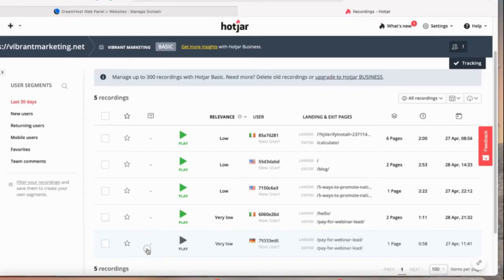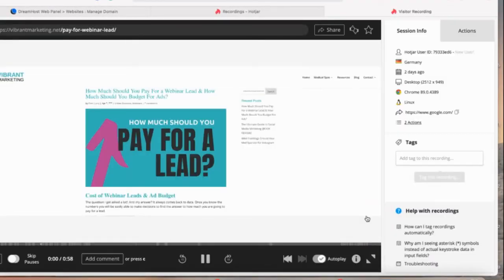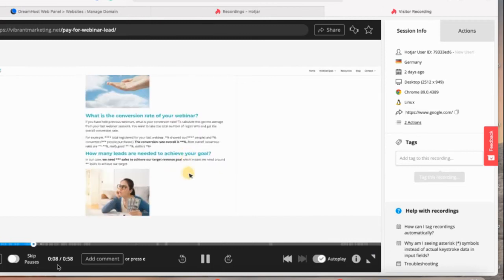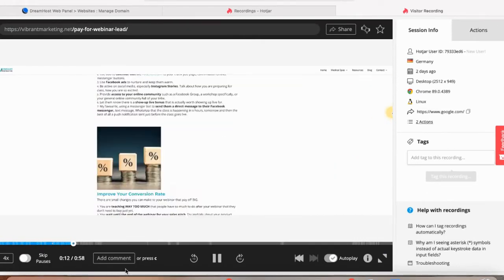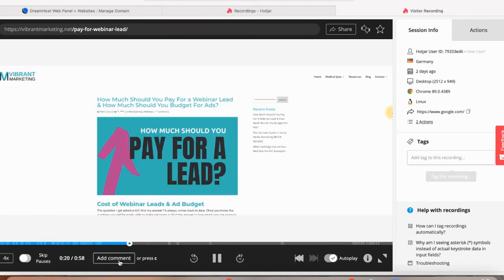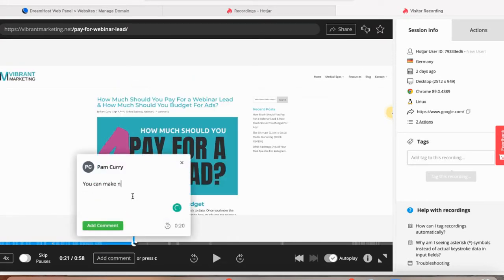But let's jump in now with the magic of TV. And here's one I prepared earlier. Let's have a look at some recordings. So you just need to click on the play symbol to be able to watch each one. This is just sped up for the sake of being able to go through and see exactly what it looks like. So you can see where the user goes, how they scan your page, how they interact.